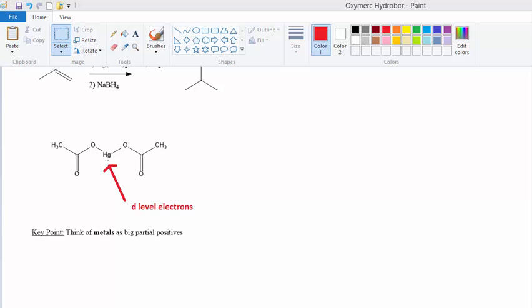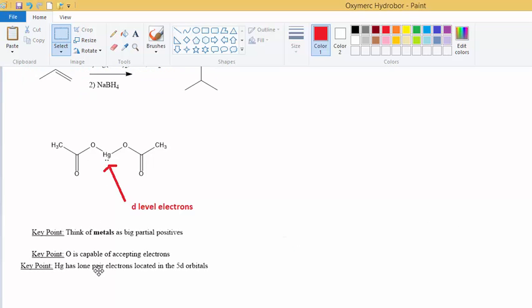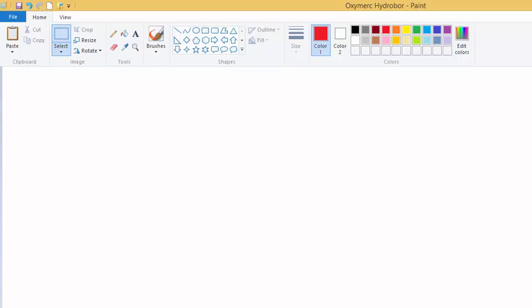For this molecule, the positive charge will be the mercury, and we also should note that the oxygens to the left and right of this mercury are capable of accepting electrons. The reason we care about that is perhaps there's some part of the mechanism where this bond breaks. Where are those electrons going to go? Well, they could possibly go on the oxygen. The last thing we care about, I sort of said this out of order, is that the lone pair on the mercury comes from those 5d orbitals. Okay, what else should we go over?